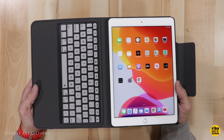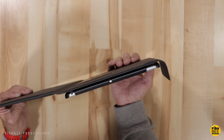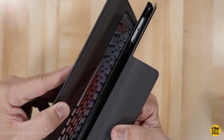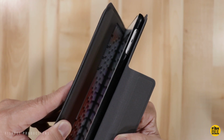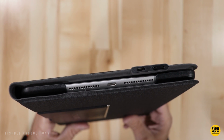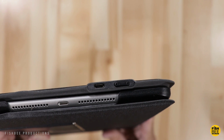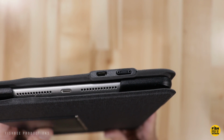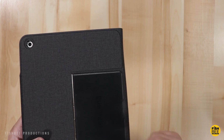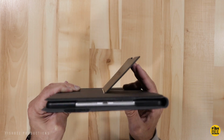And one thing you'll notice about this one is the keyboard is actually built in. Now along the top, you've got cutouts for the headphone jack, microphone, and power button. Now the volume buttons on this one are a little bit harder to get to, but they do leave just enough room so you can still get to them. It's got one big opening along the bottom for the charging port and speakers. And then you've got a power and Bluetooth button for the keyboard, along with the micro USB charging port. On the back, you've got a cutout for the rear facing camera. And then as you can see, this one has a built-in kickstand, which is actually pretty rigid, almost like a friction hinge.